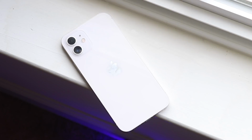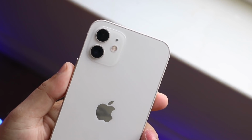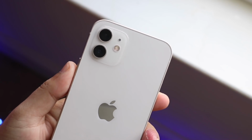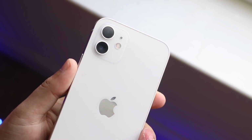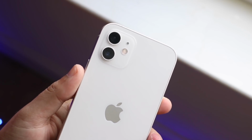I've done this time and time again with a ton of other devices, but this time, it's actually not going to be the case. This is pretty much making it so that a ton of third-party people who want to repair these devices will not be able to authentically replace any parts in these phones, even with genuine Apple parts. And this is a humongous problem. Apple is kind of making a monopoly on their own services.